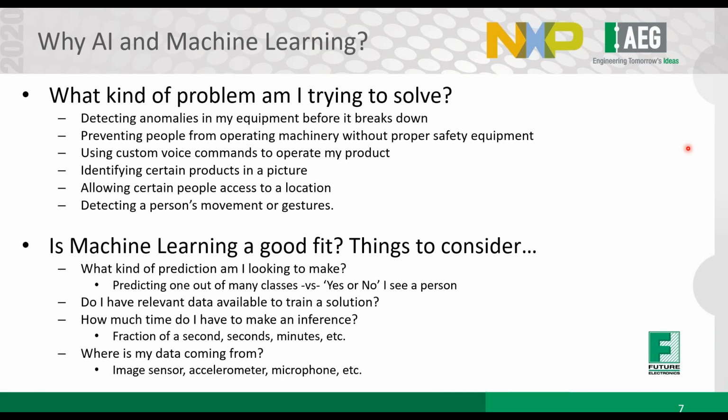They involve things that are either vision-based solutions where you want to detect different types of objects within an image, or being able to count the number of people within an image or to track their gestures. Audio is also a pretty typical application where you want to be able to recognize custom phrases that you're speaking from an audio standpoint. And then there are also solutions that revolve more around time series sensor data. So those are applications that revolve around doing things like anomaly detection or predictive maintenance.